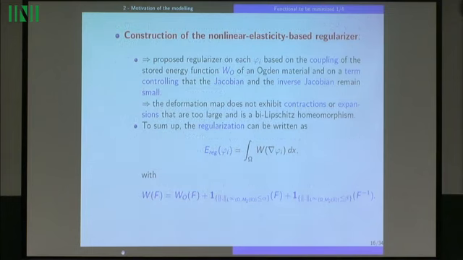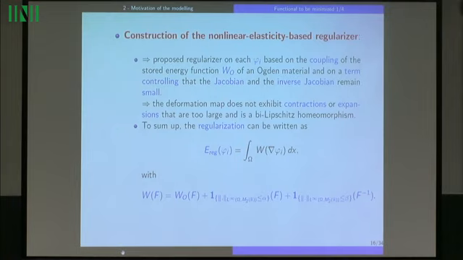So now let me focus on the construction of our model, and I will begin with the nonlinear elasticity-based regularizer. So as I have mentioned previously, in this model we consider the shapes to be matched as Ogden materials. So the proposed regularizer on each phi is based on the coupling of the stored energy function of an Ogden material and on a term controlling that the Jacobian and the inverse Jacobian remain small, so that the deformation map does not exhibit contractions or expansions that are too large and remains a bi-Lipschitz homeomorphism in order to preserve the topology.